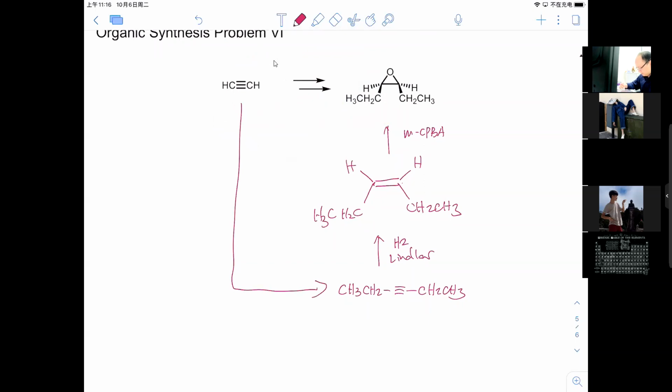It's quite simple, right? Starting from the two carbons, C2 here, and you get 1, 2, 3, 4, 5, 6, C6. You need to react with 2 carbon units twice, right? We install acyl here and acyl here.